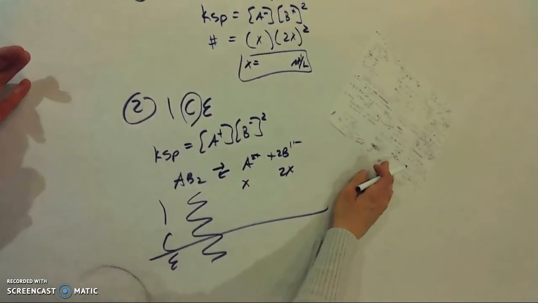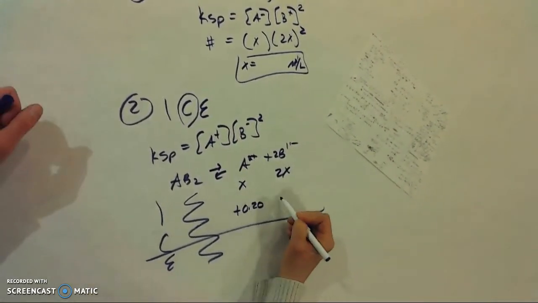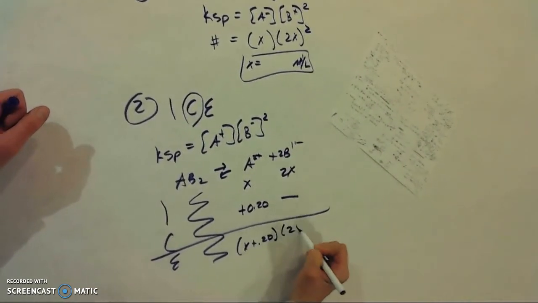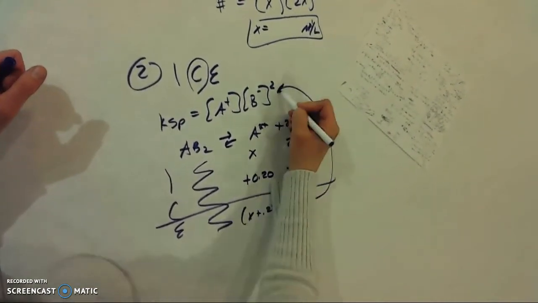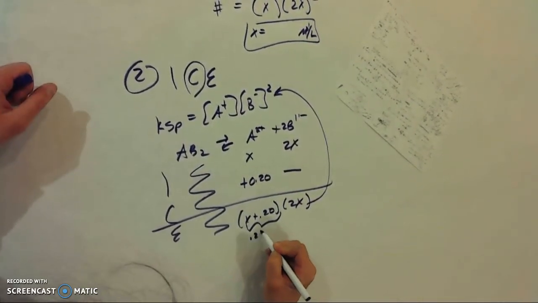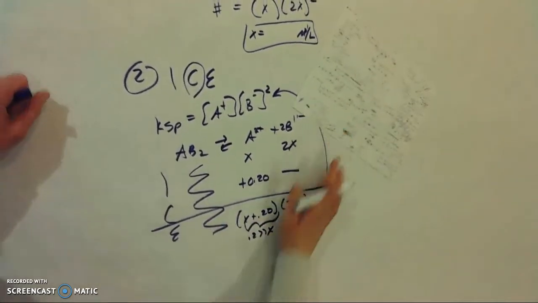Like you're going to add a common ion. Like maybe you're going to be adding A to it. Then you're going to add, I don't know, 0.2 molar of that and none of the B. Then you're going to deal with x plus 0.20 and you got 2x here and you're going to put it back into your Ksp expression. That's when you're going to say to yourself, okay, most likely 0.2 is going to be much greater than x, therefore I don't have to use the quadratic equation and I can solve from there.